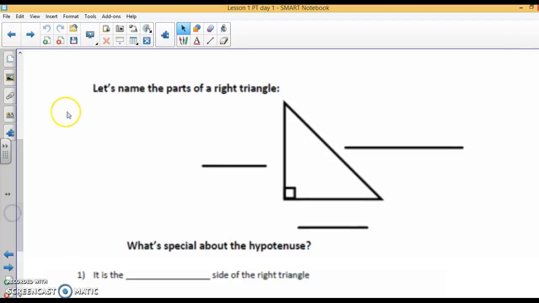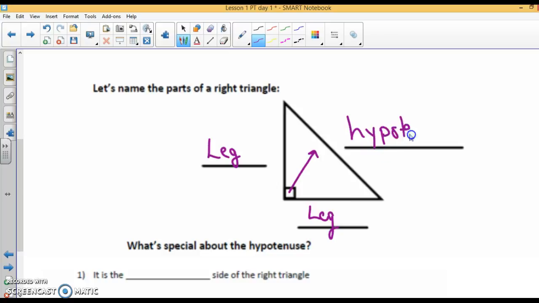Now, you need to know this. A right triangle, the Pythagorean theorem only works on a right triangle. The two sides that form the right angle are called legs. This is a leg. This is a leg. The side opposite the right angle is called the hypotenuse. In a right triangle, the legs are denoted with the letters A and B. You can put A here and B here or A here and B here. It doesn't matter. The legs are A and B.